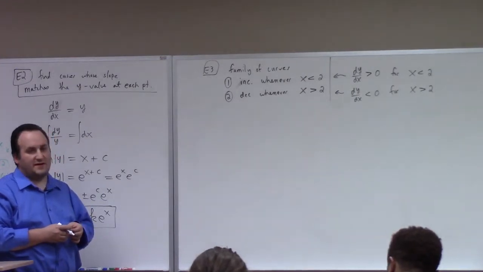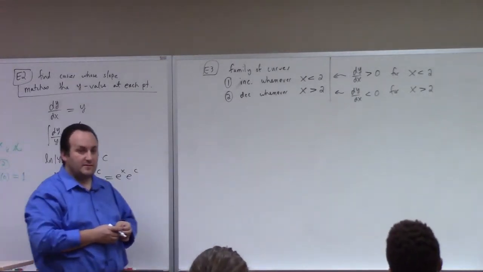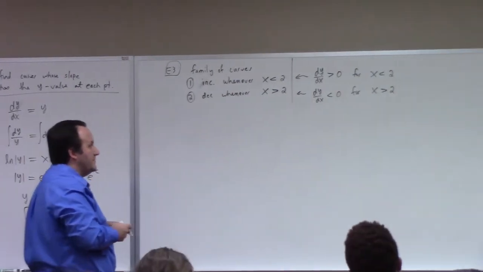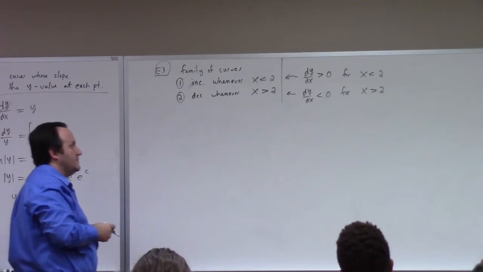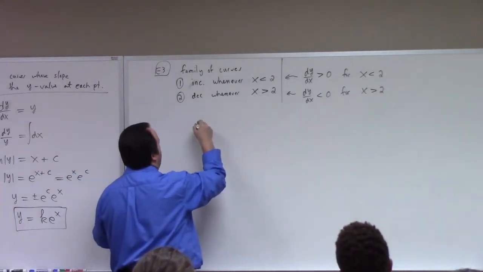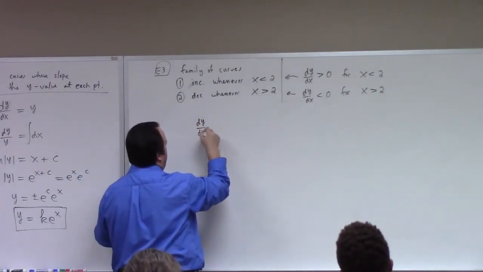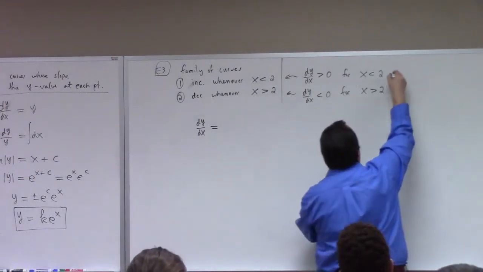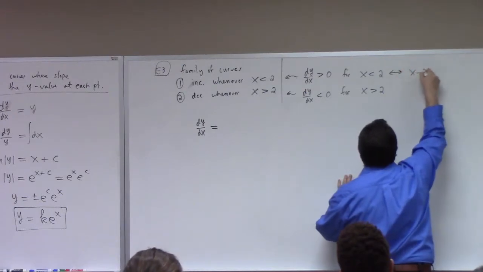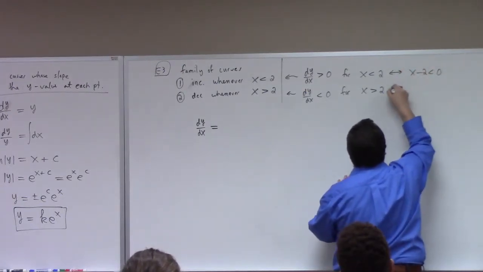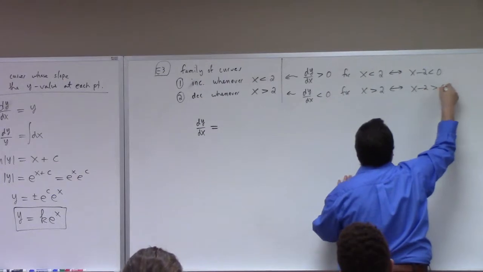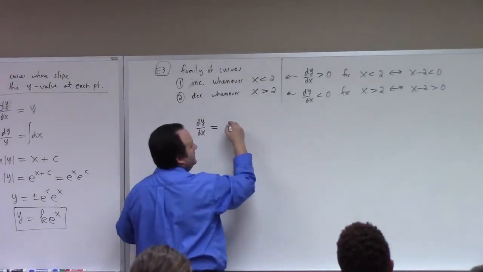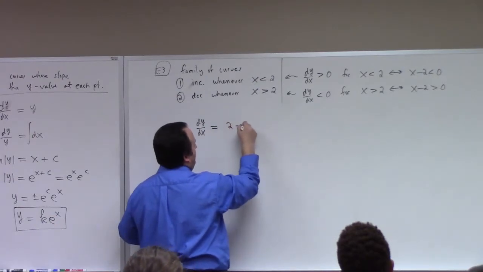If the function wasn't defined, you could have a vertical asymptote, or you could also have that kind of mismatched behavior. Now, let's see here. So here's a formula that we could do. You could do lots of different things, but look at this. This is the same as x minus 2 less than 0, right? This is the same as x minus 2 greater than 0, right? So why don't I just do 2 minus x here? Would that work?